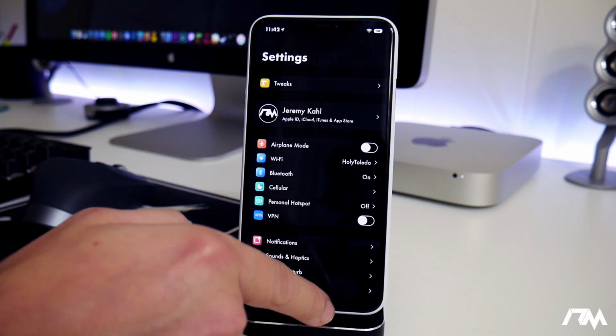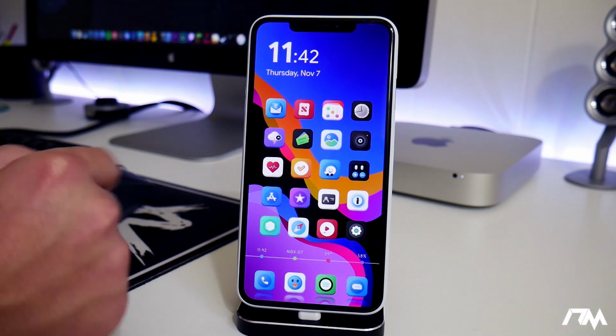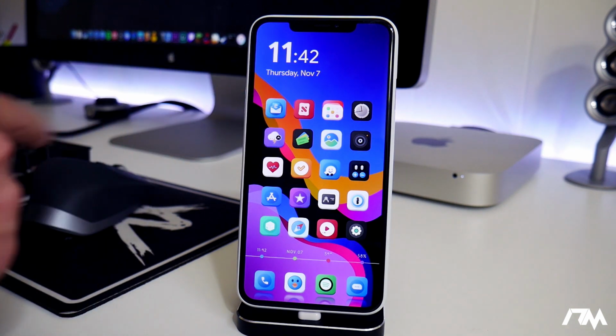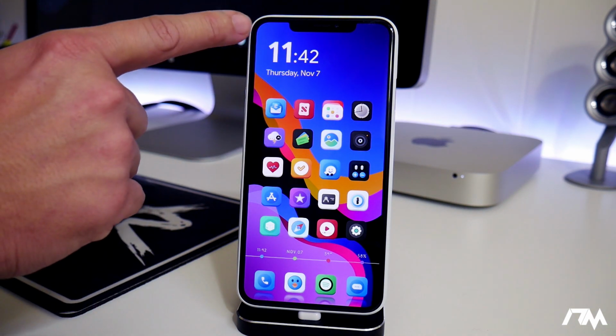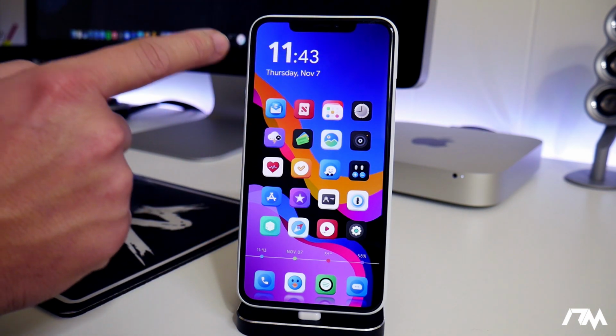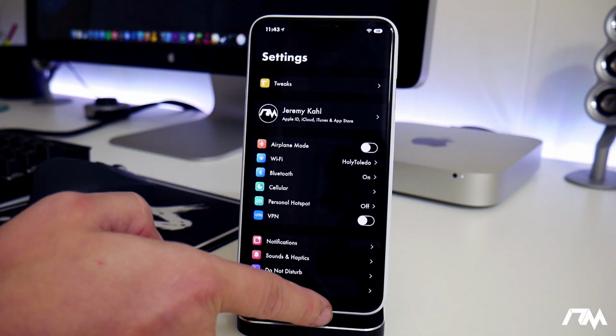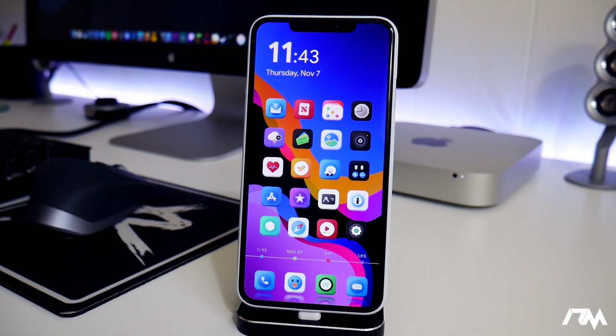I wish it didn't. I wish I could keep it hidden here on the home screen, but still displayed within applications. But I really like the clean home screen, how it disables it only on the lock screen and home screen, but still displays that useful information within an application. So very cool tweak. But anyways, that's all the tweaks I got for you guys in this video.